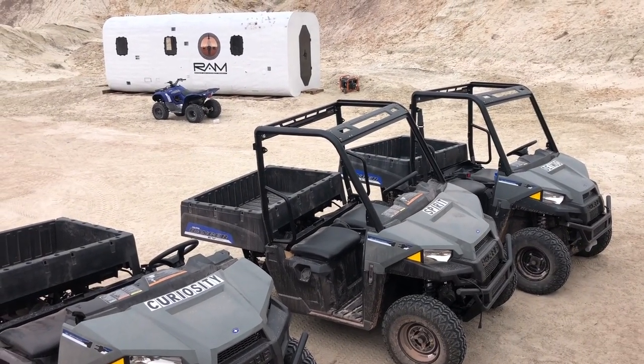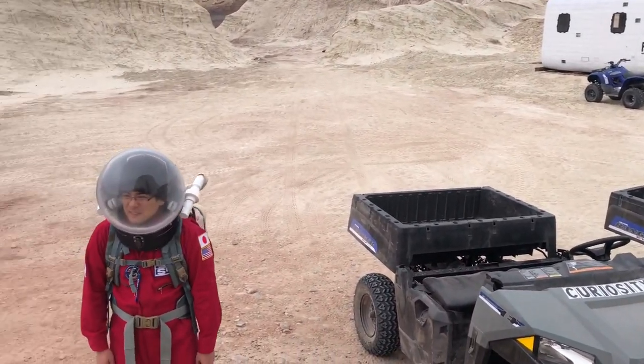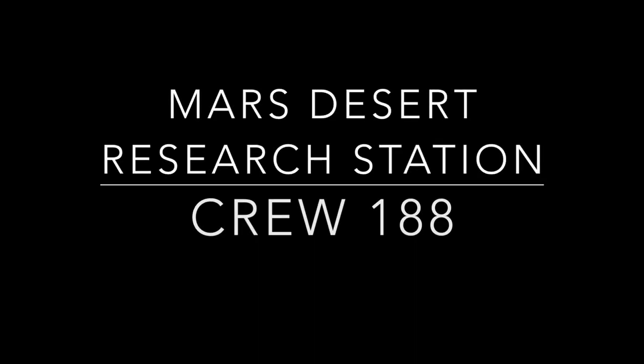It's a chilly day here on Mars. To explore the Martian surroundings, we have a bunch of fun vehicles: four ATVs — all-terrain vehicles — and some rovers, which are electric vehicles. You can see some of their fun names: Curiosity, Spirit, and Deimos. We can take them to explore the hills and surroundings on Mars. And that's how you go outside and breathe on Mars. We hope we answered all of your questions — if you have more you can email us, but we might be back on Earth by then. We hope to see you on Mars one day. This is Crew 188 signing off.